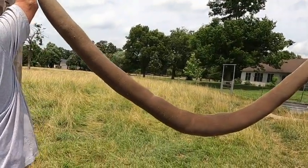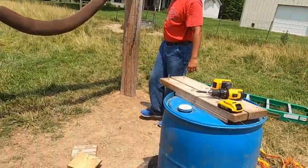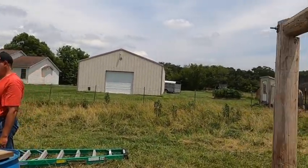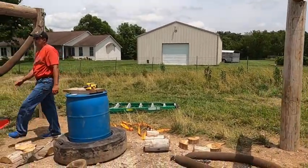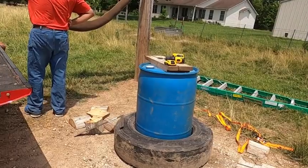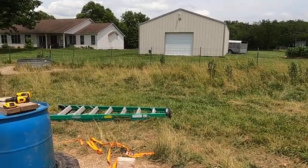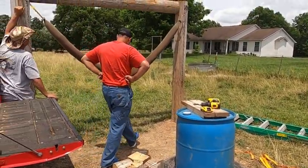See, the cow will walk underneath that and rub on that, and then they can get to the mineral feeder. And then the same will be on this side, and then cattle panels will be from that post to that post, and from that post to this post. And so they only have two ways to get into the mineral feeder, and it'll be really handy dandy. So yeah, that's the cattle rub pen with the mineral feeder in the middle.